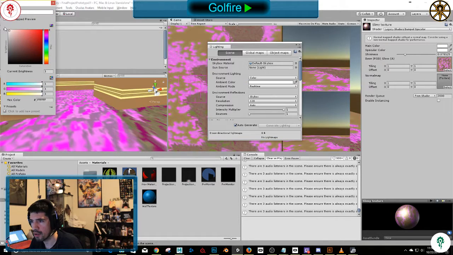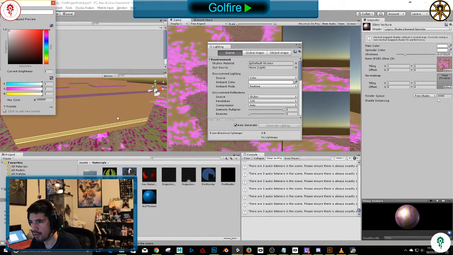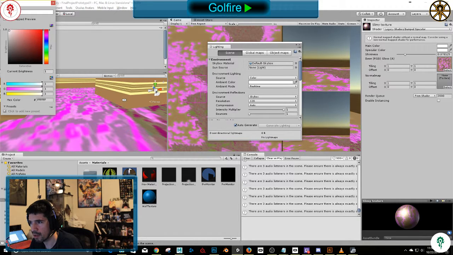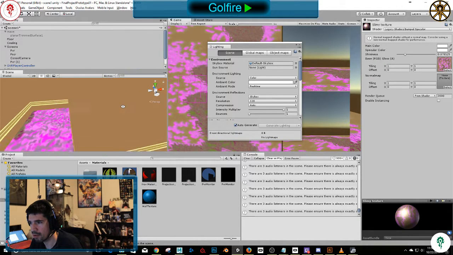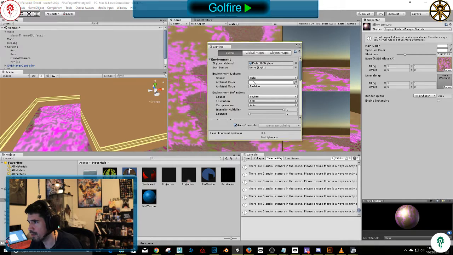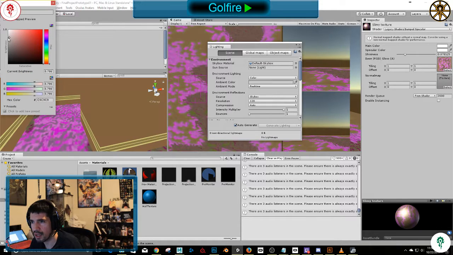The ambient color. Yeah, that's why the colors are so off in here, because of the ambient color. Now the color looks more like this. I like it a little bit less light. Okay.